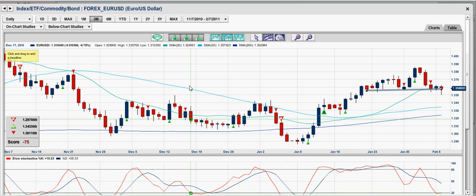And another thing that I do want to point out is that when you're trading, channels are somewhat of a flattish type of movement, and they have a tendency to move back and forth, but not really go in any general direction. You don't feel any sense of a breakout or a general sense of trend at this point, and you feel that the markets are going a little bit all over the place. And that's exactly what you're going to see with the Euro-US dollar.